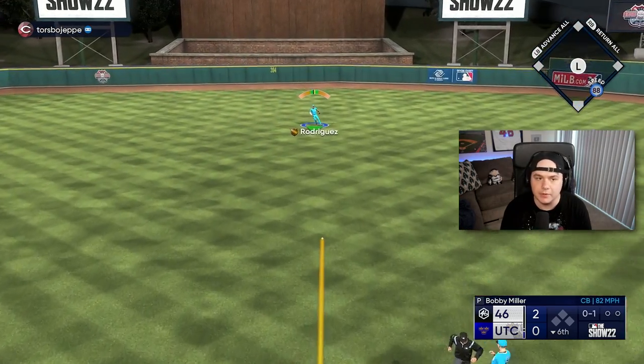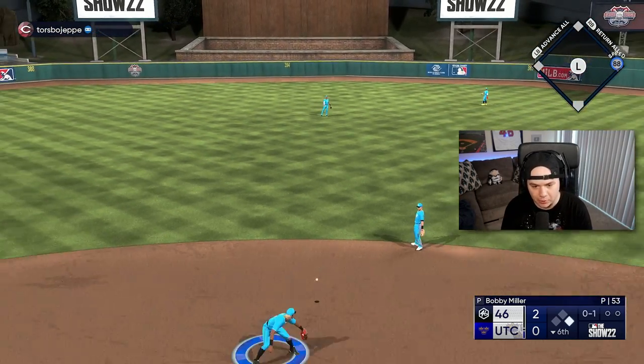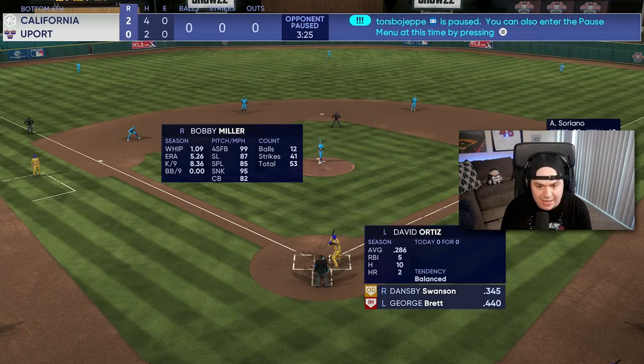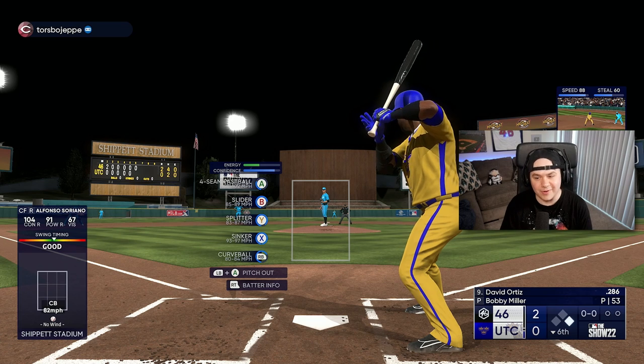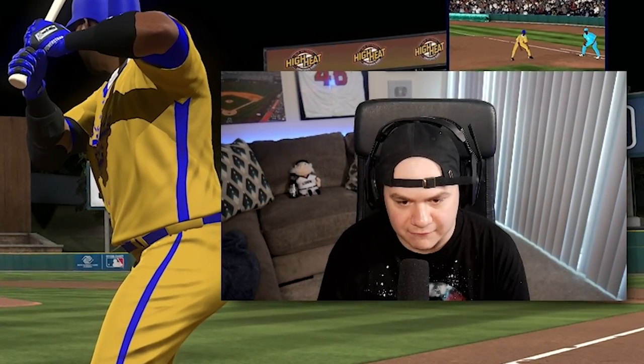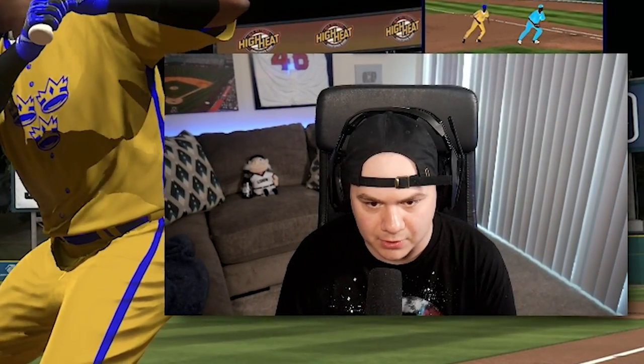Oh, no, no, no, no, no. We've been pitching way too well to give up a hit on a curveball in the dirt. Well, we got Sandy out of the game. That might actually be good for us. I low-key kind of want to take out Bobby Miller right here with two lefties up this inning, but he's going to pinch hit with David Ortiz anyway. Honestly, I'm going to leave him in. I've had no reason not to trust Bobby Miller at this point.